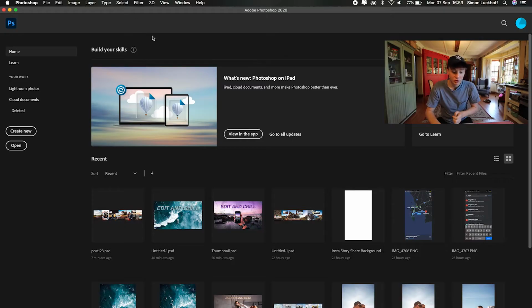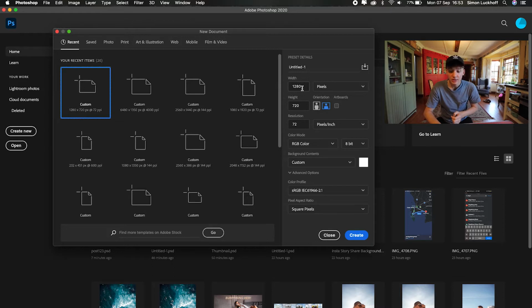So the first thing that you want to check is Instagram portrait posts. Now the largest size that you can post in a portrait is 1080 by width and 1350 by height. That is the maximum portrait size that you can post in, and that is what we want, right? In Photoshop, you're gonna go to create new, you're gonna go to your width and height. So your height is gonna be 1350, because that's the maximum size on Instagram post, and then your width.